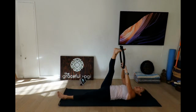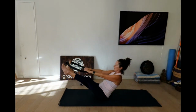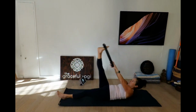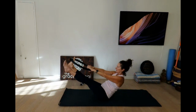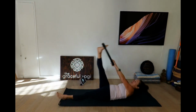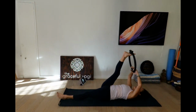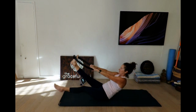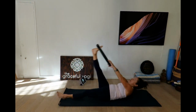All right, that's the exercise. Okay, here we go. Inhale. Exhale, roll up. Woo! And come back down. Really push into the ring with the right leg. Roll up 2. Leg comes up and back down. Legs are long. Here's 3. Point that toe and roll back down. Legs are long. 5 and roll back down.